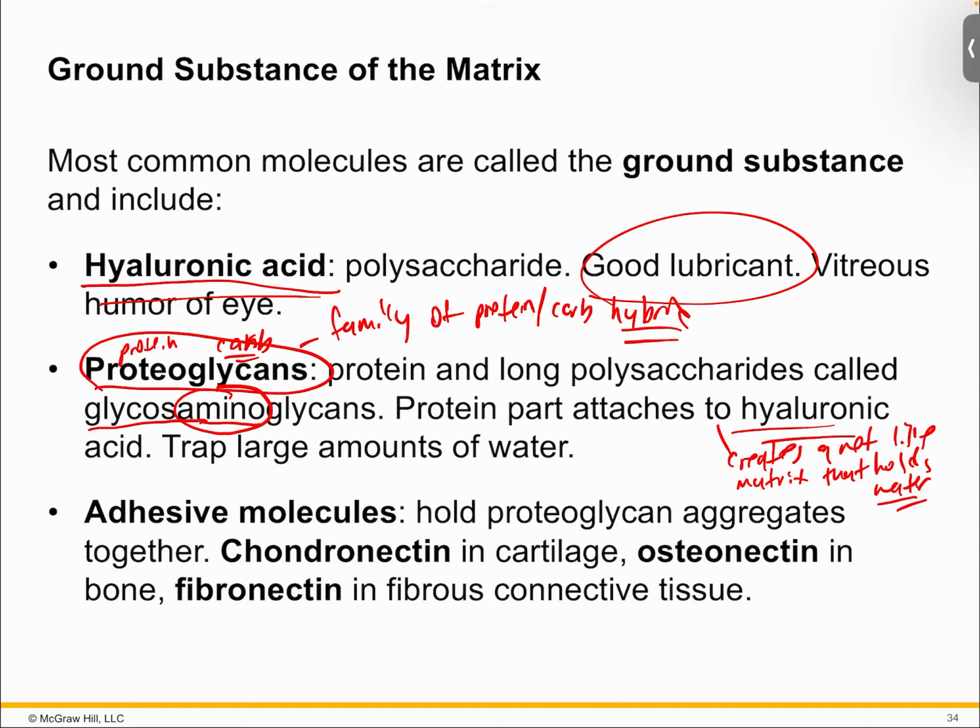Right. And a lot of times, especially in the winter, which is our dry season in Colorado, super dry, a lot of people are just bathing in lotion, right? And a lot of those lotions are designed to be what? Moisturizers. Right? The idea is they're trying to trap water in these little net-like structures of connective tissue instead of it evaporating off of your skin, and then your skin starts to get dry and cracks.